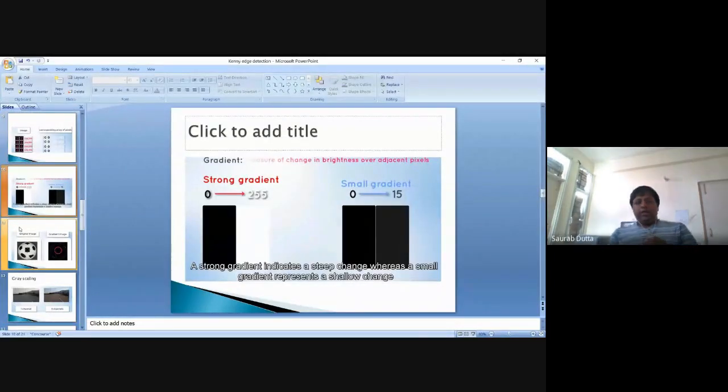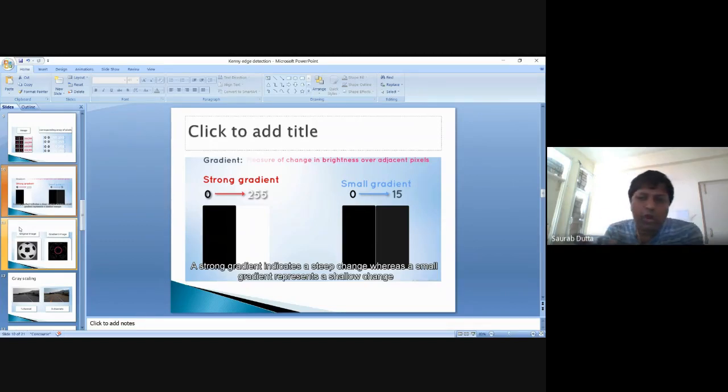See this image. Suppose 0 is representing black and 255 is representing white. Now you see, if there is a sudden change of value from 0 to 255, you understand there is an edge. So where is the edge? Where the gradient has taken a very large value. A strong gradient indicates a steep change, whereas a small gradient represents a shallow change.